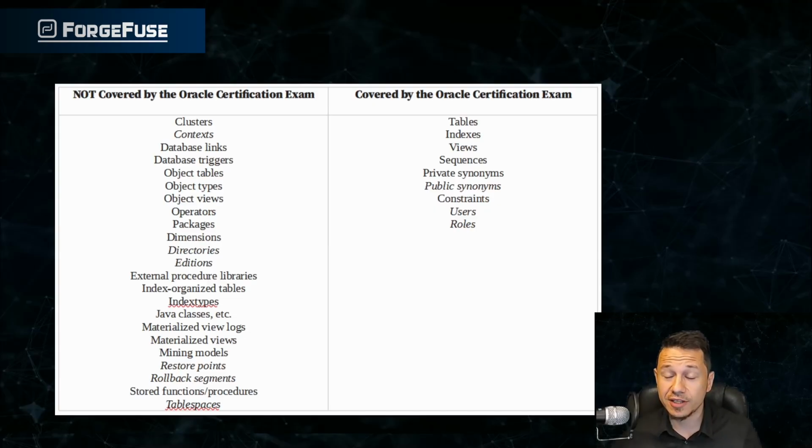Those are the ones covered in the Oracle certification exam. The ones on the left side are not important at the moment and definitely not for the exam, like Java stored procedures, packages, procedures in PL/SQL, functions in PL/SQL, and so on. So let's just go quickly through the objects that are covered by the exam.